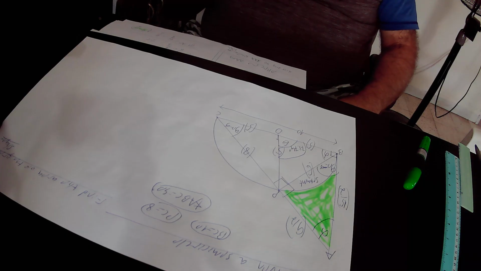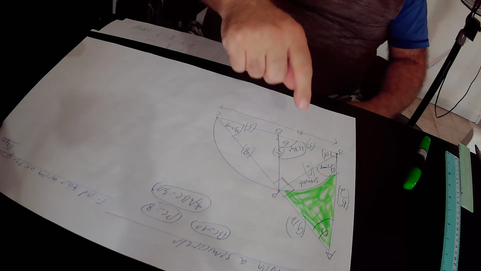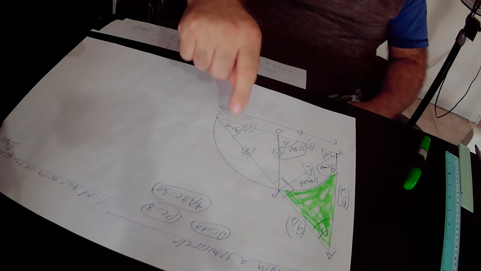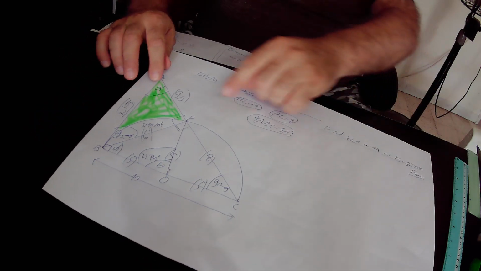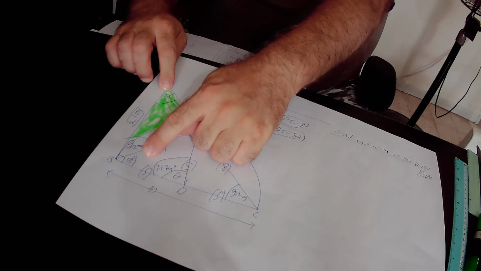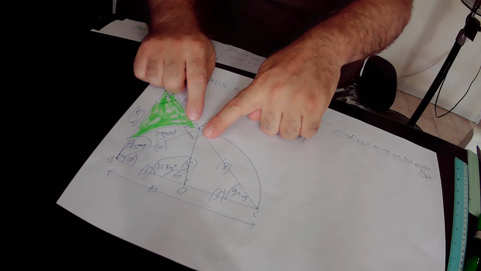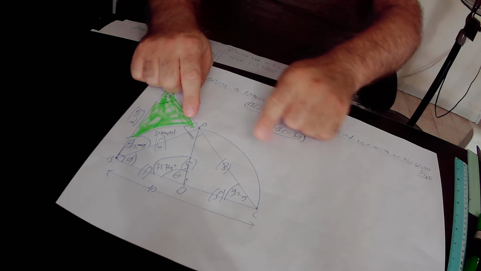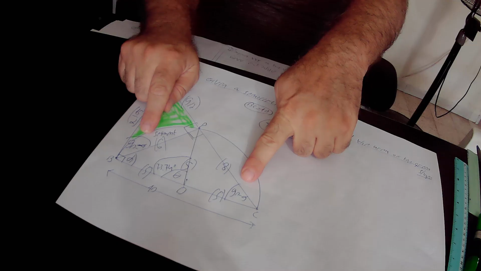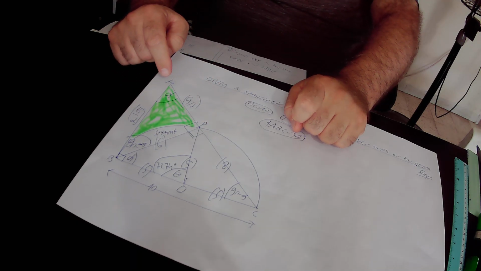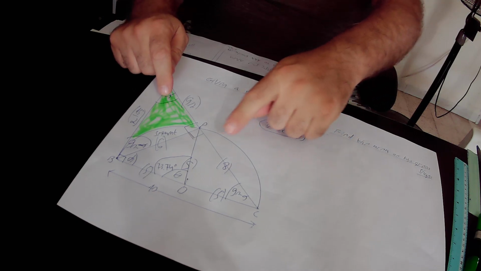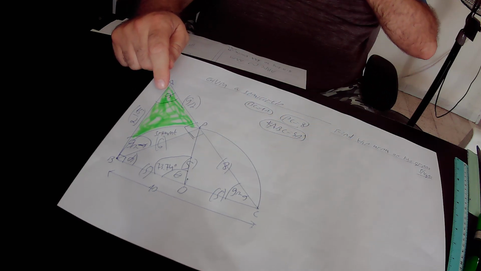In the next step, we prove that the right triangle ABP is similar to this right triangle BPC. So why are those two right triangles similar to each other? First of all, those two angles are both equal to alpha, therefore they are equal to each other. In addition, those two angles are both equal to 90 degrees, and therefore they are equal to each other. And finally, those two angles are both equal to 90 degrees minus alpha, therefore they are equal to each other. So we prove that all the angles of the right triangle BPC are correspondingly equal to all the angles of this right triangle APB, and therefore those two right triangles are similar to each other according to the angle similarity rule.